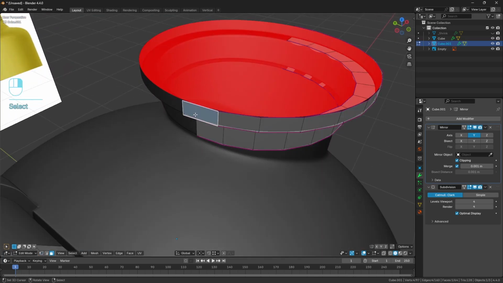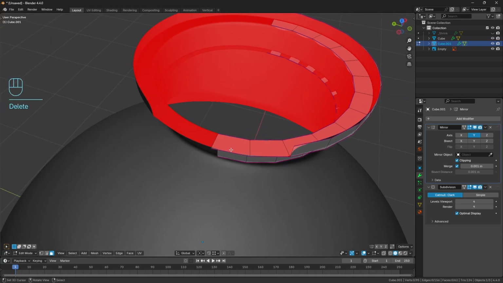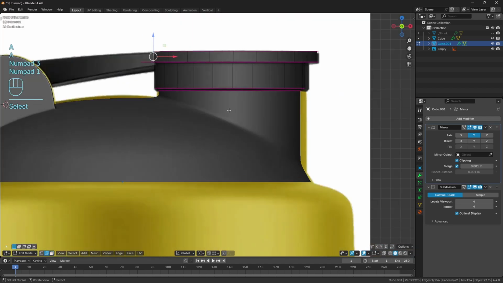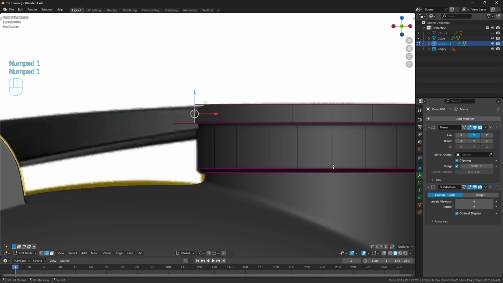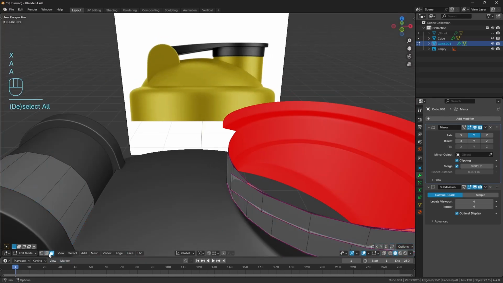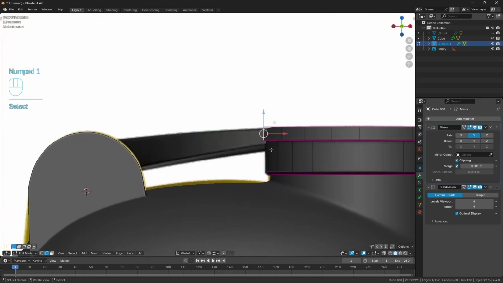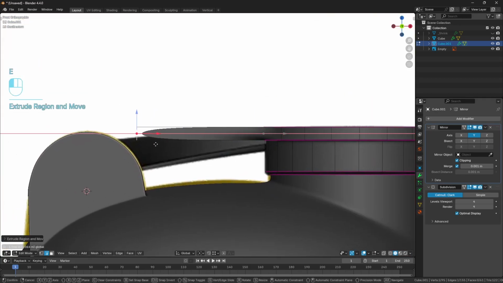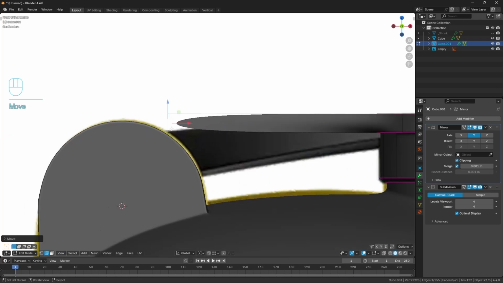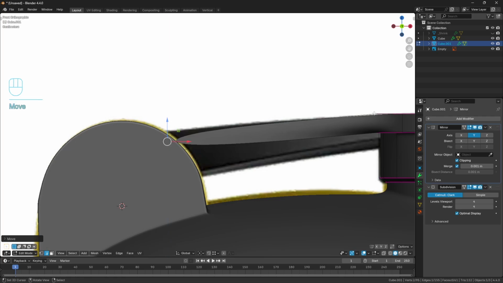Cool. So let's go ahead, delete these back two faces here. So we'll delete those faces, and I think we can leave those faces, they're fine. Cool. And so we'll select this edge here. Actually, no, sorry, my bad. We'll delete these faces here, and we'll build it back up later. So we'll select this edge here, and I'm going to extrude and bring it back along the x-axis just until it hits this point where the cap disappears behind the yellow part, and then drag down on the z-axis just so that this roughly conforms to our reference image.